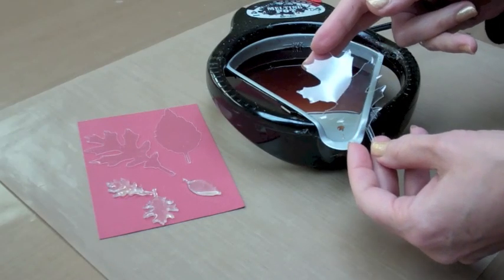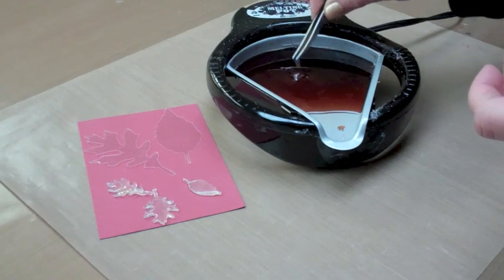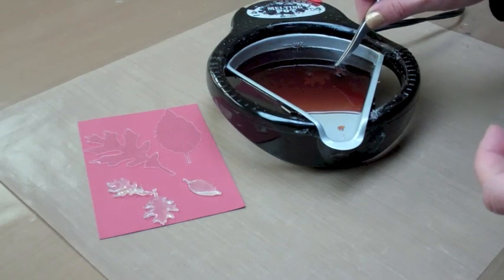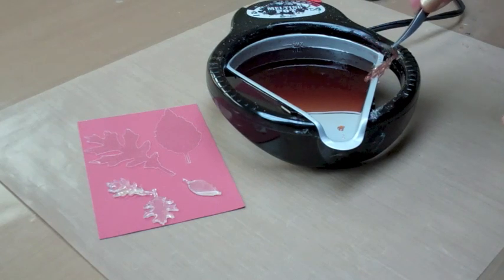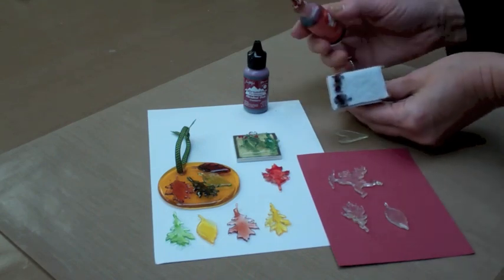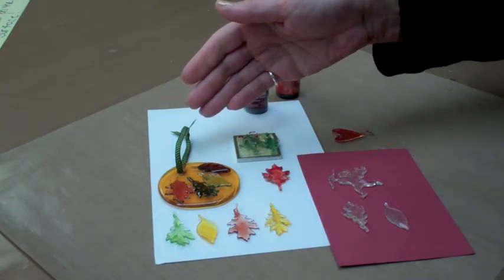Now I'll show you melting and coloring shrink plastic. These leaves were die cut with Tim Holtz's Sizzix dies. Drop the leaf into the pot and let it shrink — it may twist and curl as it's shrinking. If you need to, push it down into the UD with your tweezers. Slide the leaf along the edge as you're pulling it out, remove the excess UD that way, and let it cool. You can also dip shrink plastic in clear UD and color with alcohol ink after it cools — apply alcohol inks to felt on an applicator, then pounce it on the surface. These pieces are great to use in jewelry or home decor projects.